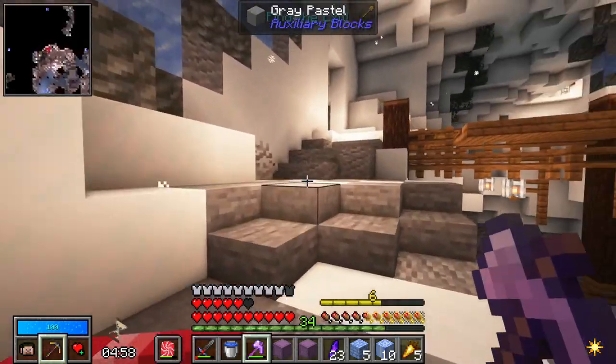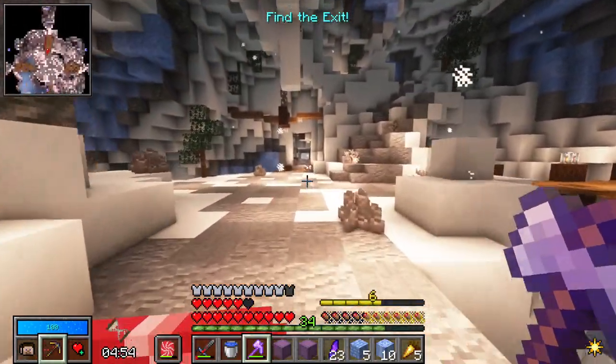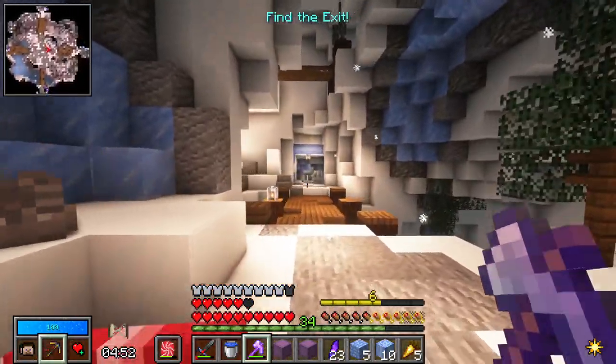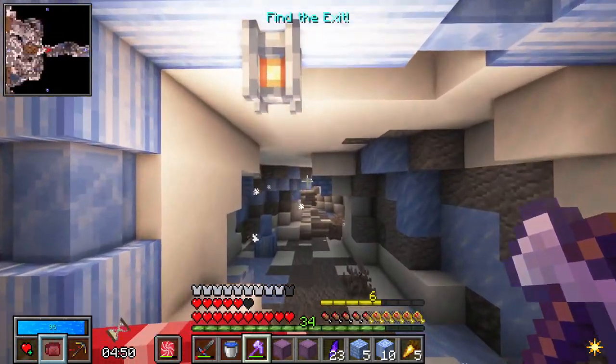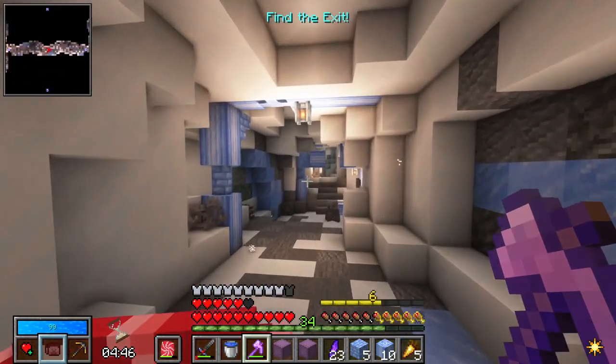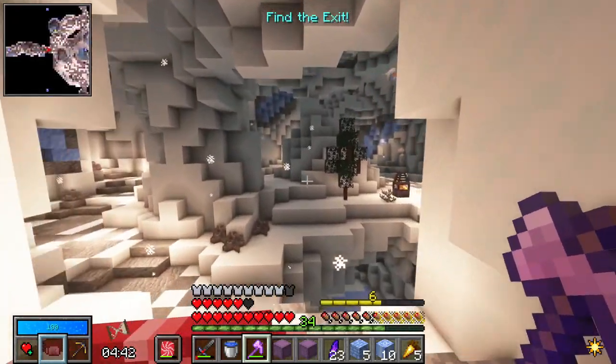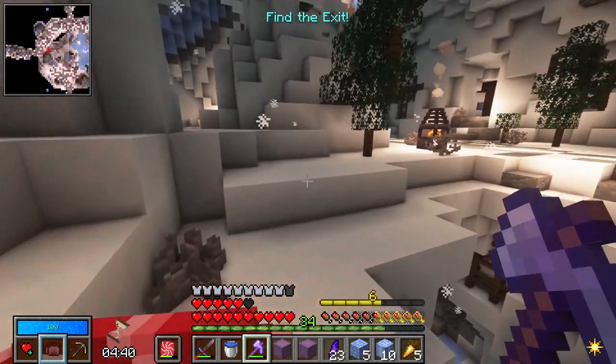Can't vein mine that because I can't mine it in the first place. Interesting. I didn't know. I assume that's why. Acting like an authority on something I didn't know about, presuming that because it's not a shovel, I can't vein mine it because it requires a shovel.